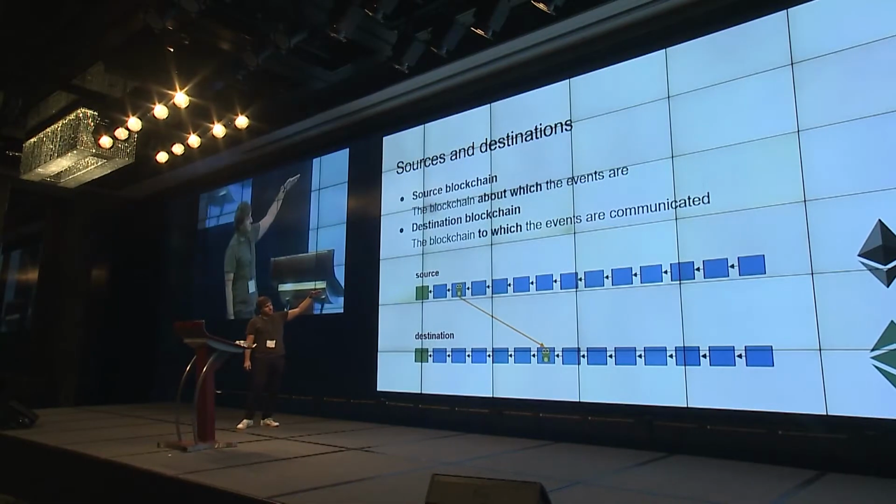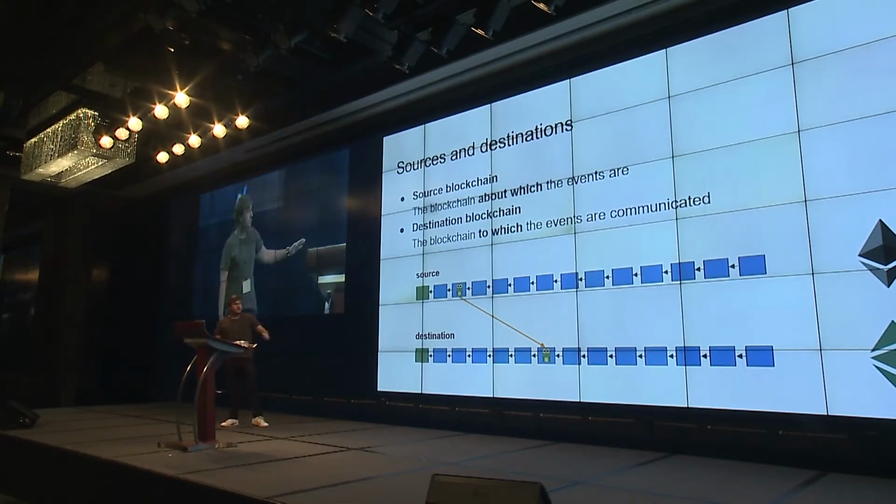Just some terminology before I go into the details of how we're making this happen. When we're making these kind of event transfers, we have a source blockchain and a destination blockchain. Here in this case, it will be Ethereum and Ethereum Classic. And this would allow interfacing between the two. I will describe the top as the source and the bottom as the destination.